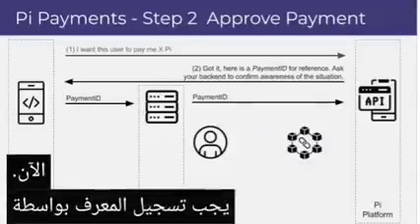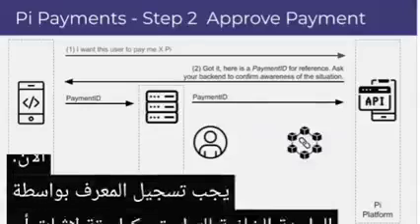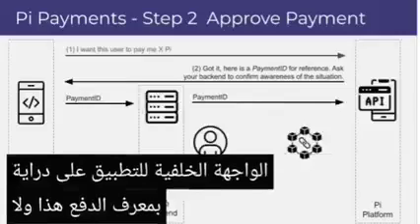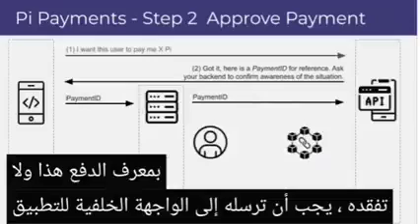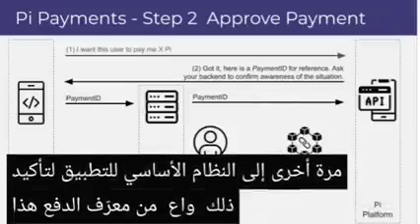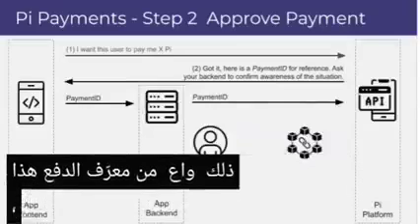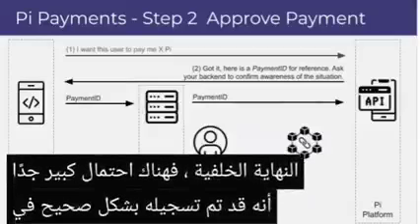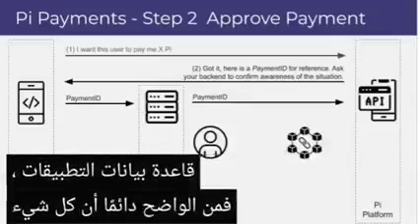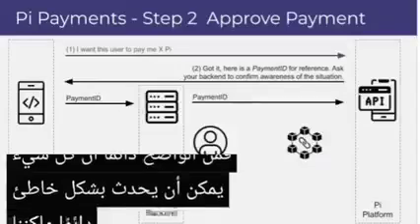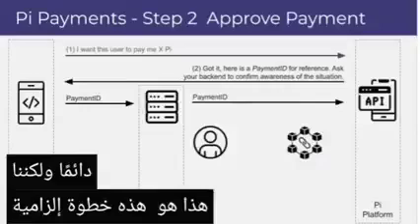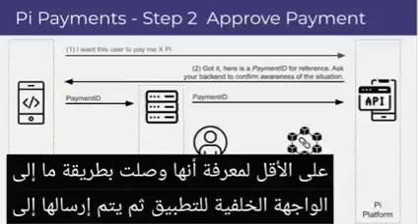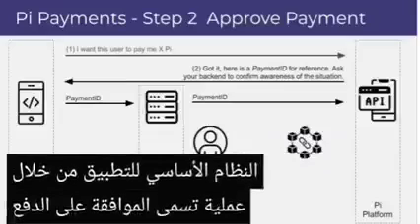Now, the payment ID has to be recorded by the app backend, and as a way to prove that the app backend is aware of this payment ID and isn't going missing, the app's backend has to send it again to the Pi platform to confirm that it's aware of this payment ID. We're assuming that if the payment ID reaches the app backend, there is a very high likelihood that it has been correctly recorded in the app's database. Obviously everything could always go wrong, but this is a mandatory step to at least know that it somehow reached the app backend, and then it gets sent to the Pi platform through a process that is called payment approval.